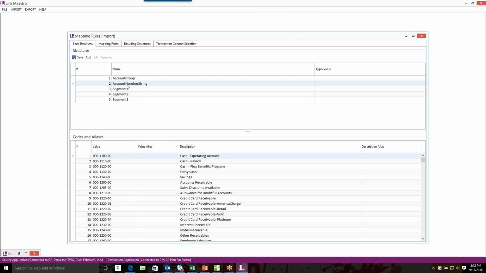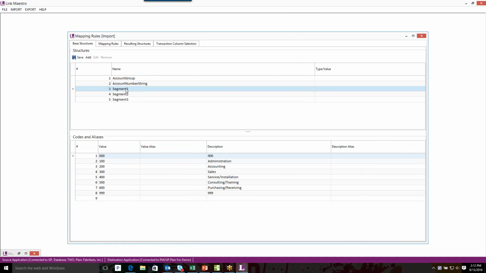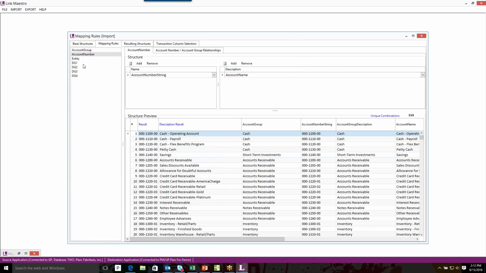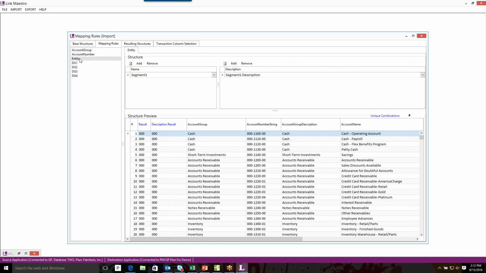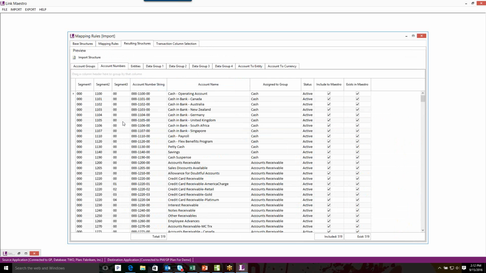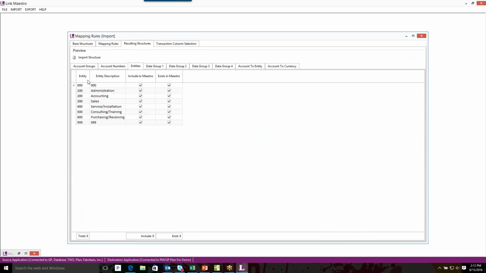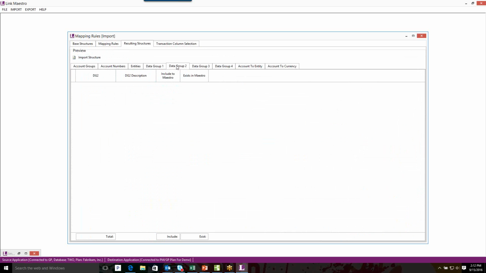You're going to see an account number as well as a department, and it's labeled segment 1, but at the end of the day, you'll hear me say this a few times, we're going to enforce your chart of accounts, your structural hierarchies, all of your dimensions, one-to-one within the tool. Next piece, simply mapping your structure into Budget Maestro, our account number, as well as our department. You see our resulting structures of your account numbers. I simply click import. Structure is imported into Budget Maestro, as well as your departments and other dimensions you may have.